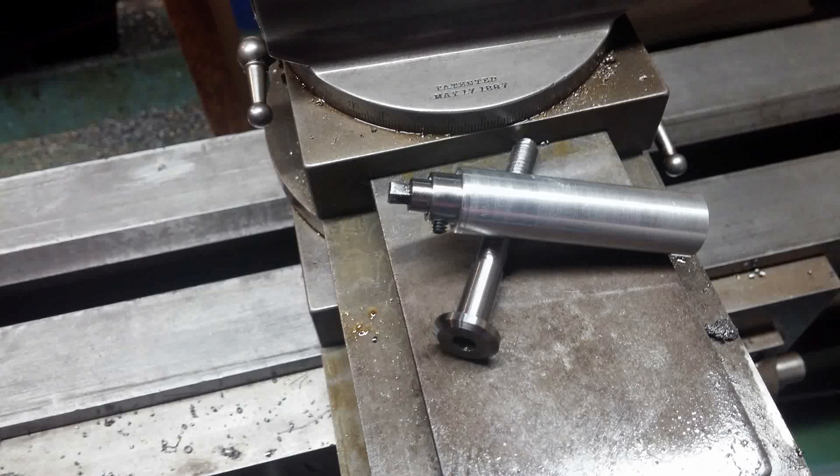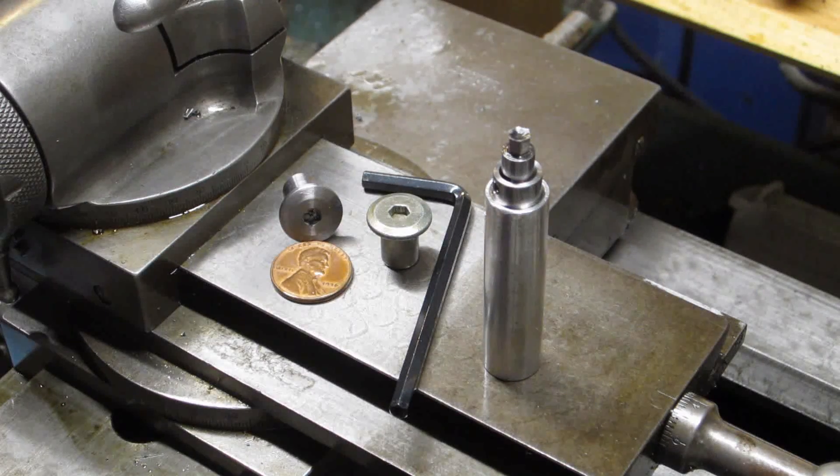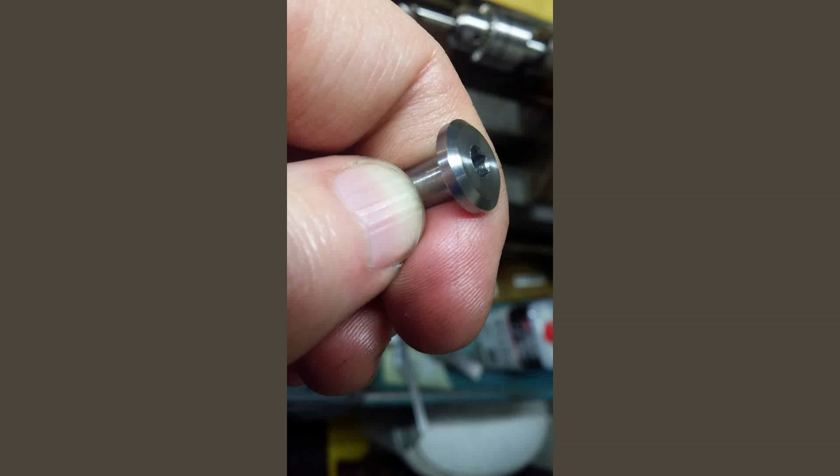Today we're going to be making a replacement nut to fit a furniture bolt that has an inset hex head. We'll be using my shop-made rotary broach that fits the eccentric rivet tool post to form the inset hex head. The shape of this part is more like a female bolt than what you might think of as a nut. The nut has a fairly long shoulder with an internal thread and a shallow head at the end of it, so from one end it looks just like the matching bolt that threads into it. I'm probably not describing it very well, but you'll see what I mean as we progress.